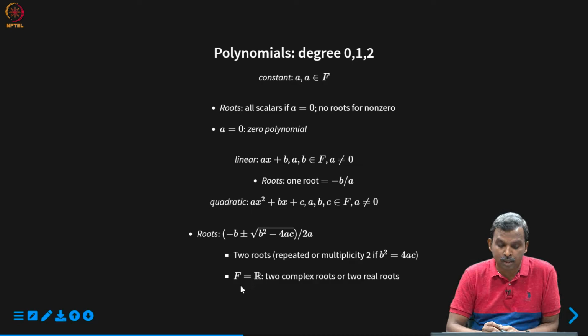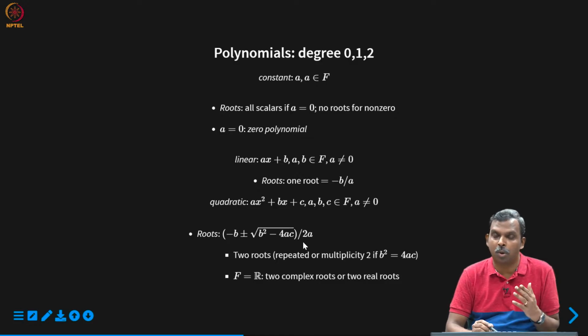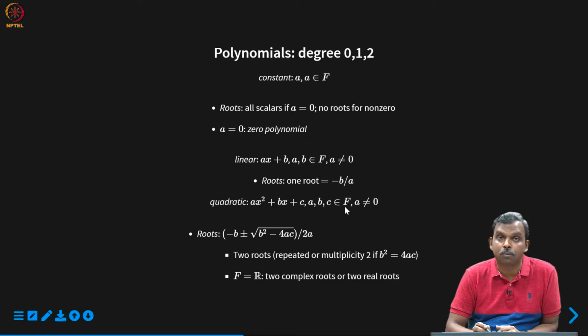Now this is an interesting case when the field is complex, you are going to get two complex roots, no problem. Now, what if the field is real? What if you have real coefficients? Will you always get real roots? Not necessarily, right. You may get complex roots also. You may get two complex roots or you may get two real roots. So this can also happen. This is something interesting, and notice that even if your coefficients are real, you need to go to the complex field to get roots sometimes, right. There are very easy examples here.